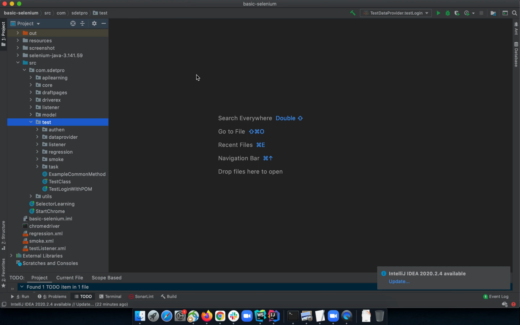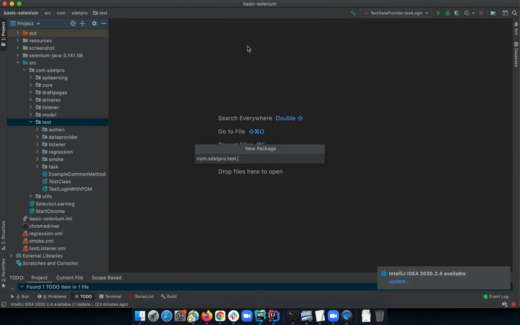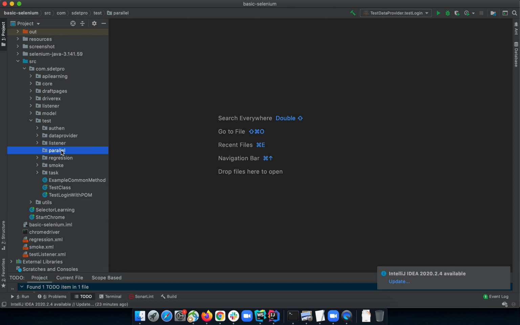Okay. So now under the test package, we have many packages here. I just want to create a new package with a name something like parallel, and I press enter. Actually, we did something related to parallel before, but it was just simple, for you to understand how parallel testing works with TestNG. But in a bigger picture, if you want to run in parallel, we need to construct something else. Okay, so again, I just want to remind you this is a very important lesson in the whole tutorial, so I need you to pay a little more attention in this lesson.